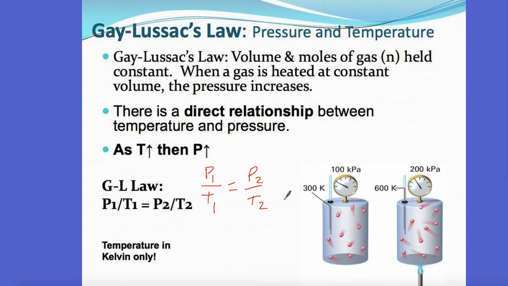As you've been going along, you have been writing down each gas law. You've been saying what is constant. Volume and moles, so V and n, are constant in this. I didn't do it for Charles's law, but you can go back and make sure you do that. And what do we have to remember? That we better use Kelvin. And it's always good to rearrange the equation when we solve for these. Okay, so here's a picture. It's showing a container. Now the container is heated. The particles are moving much faster, and the pressure went up. As T increased, P increased, a direct relationship.